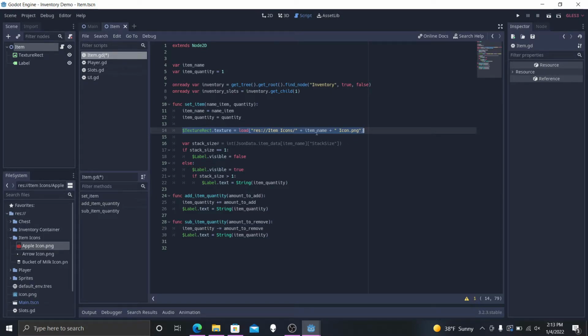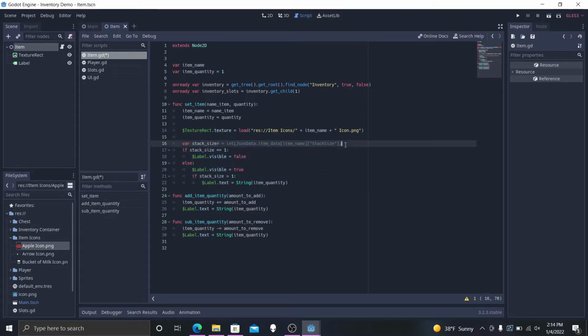And that's exactly what this is doing. It will go and find the image file of whatever item name we pass through. But we have to make sure that it is right. Then over here, we are messing with the stack size to actually see if we should show the label or not. Because if we have a stack size of 1, then we don't need to show it. You just know that there's 1 left. But if there is more than 1, then we should show how much we have in that slot.